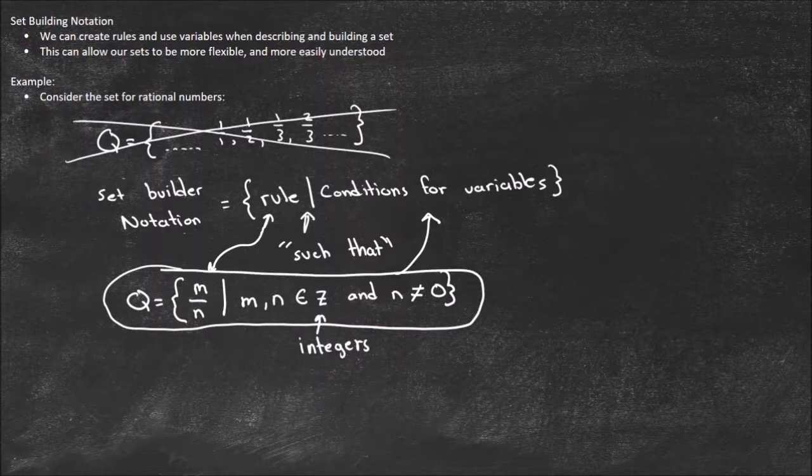If you think about this compared to what we had here with 1 over 1, 1 over 2, 1 over 3, 2 over 3, this is much more clear. Now I know what you mean here because it's m divided by n. m and n can be integers as long as n is not 0. I think about that for a second and I can see, okay, that's the set of all fractions. And it's going to exclude 0 because you can't divide by 0. So now we have a much better way to express kind of what this set is, and that's using set builder notation. So this is an important thing to know, and let's do some practice questions right here.